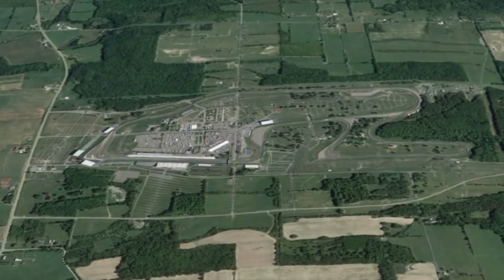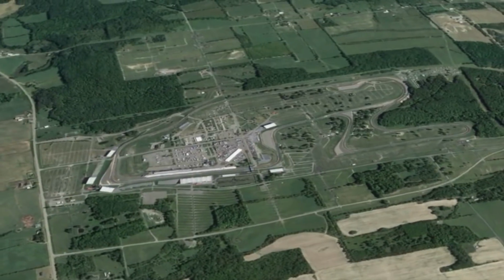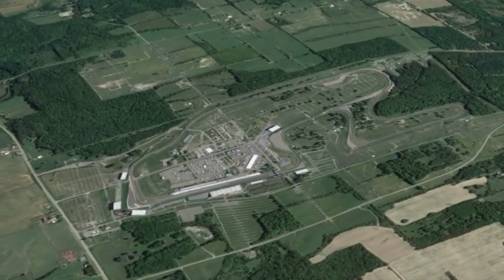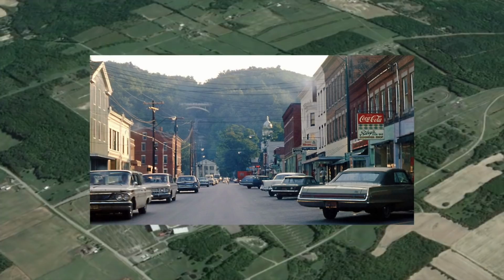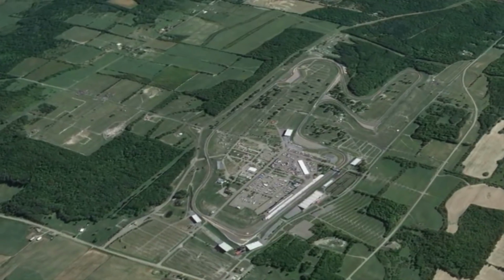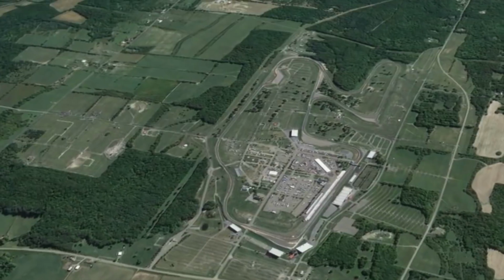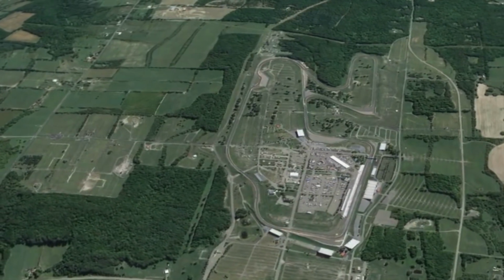One of two road courses on this list, the Glen as it's known, gives people in upstate New York a reason to leave their houses. In post-World War II America, the race used to run right through downtown Watkins Glen, until an accident killed a young spectator, then it smartly moved out to the vast available farmland near the area. What genius figured that out? Watkins Glen is a popular road course among drivers and is a challenging deviation from the standard ovals in the Cup Series.